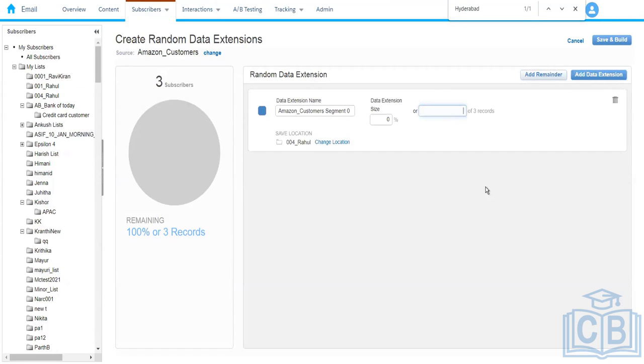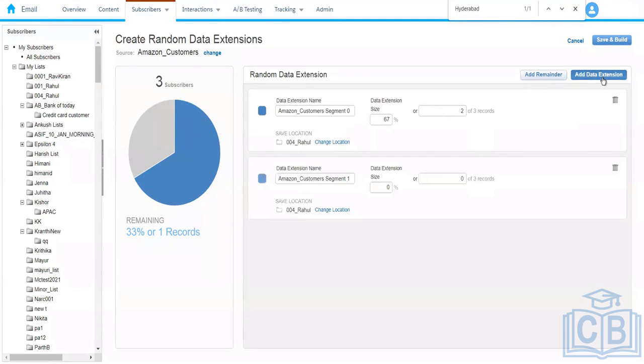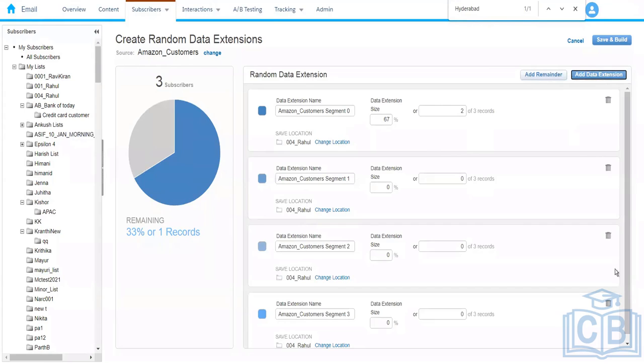We can create up to 12 random data extensions out of one data extension. Right, up to 12 we can add.